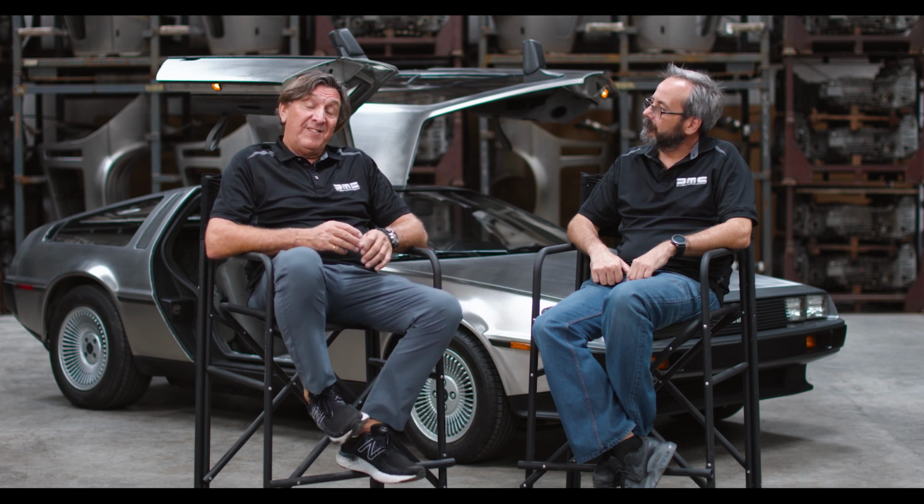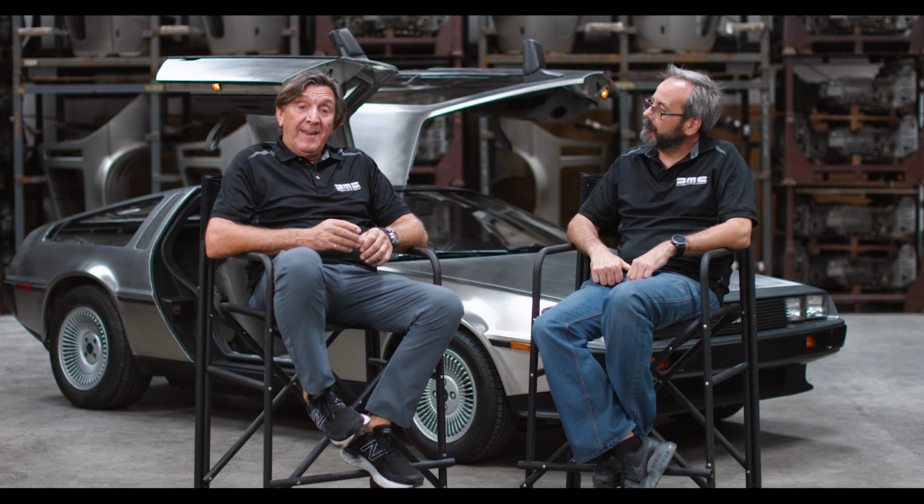And the interesting thing about the car is it's actually being willed to the Smithsonian, and they will end up with it, and we are going to be doing the restoration on it, and then the car will eventually be presented to them. So that's another cool project that we get to do, and we get to babysit it along the way, which is fun. Yeah, it's nice to do stuff like that.